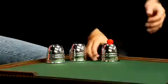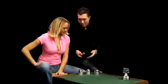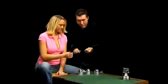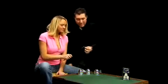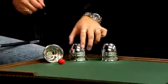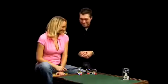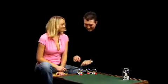That's ball number two. One left to go. Ball number three, into the hand. This time you take the magic wand, wave it over my hand, gone. And here's the cool part. The balls magically reappear right back underneath the cups where they started from. Pretty cool, huh?